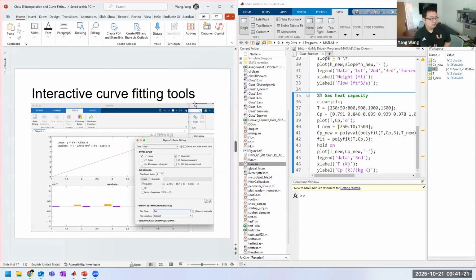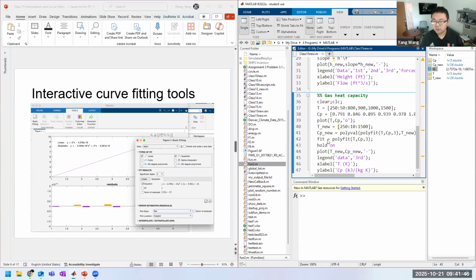Okay, so we have been showing these codes to conduct the fitting. Actually, in MATLAB, there are tools for us to directly do the fitting. These are useful when we are trying to directly get a feeling of the data. Let's say we're getting the curve fitting being more interactive, especially when we are not trying to directly get the results from the coding. So what I mean is that we can start a new section.